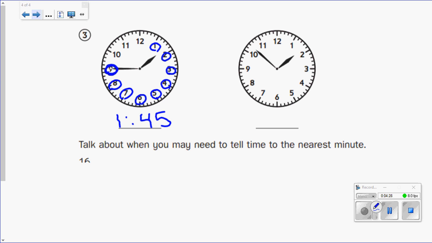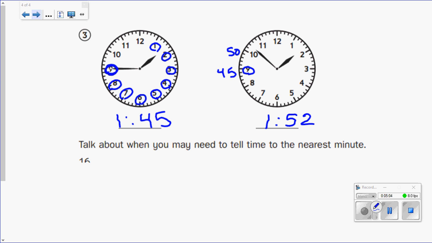Now we're going to use that first clock to help us with the second clock. Once again, our hour is between the 1 and the 2, so it's not yet at the 2, so the hour must be 1. And if we look at our minute hand, well, we knew that the 9 was 45. Okay, we can go to our next number, which would be 5 more, which would be 50, and then we are 2 slash marks past the 50, which tells us it's 52. So our time is 1:52.